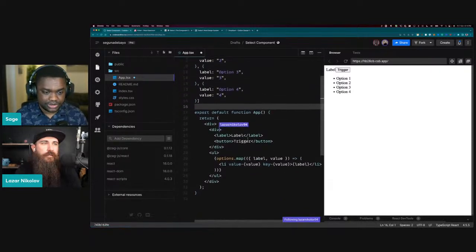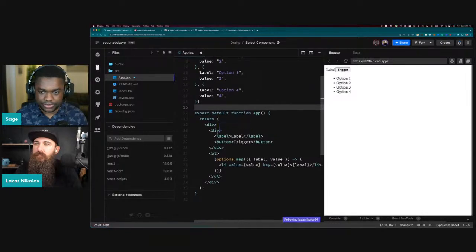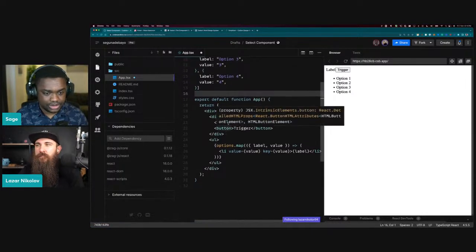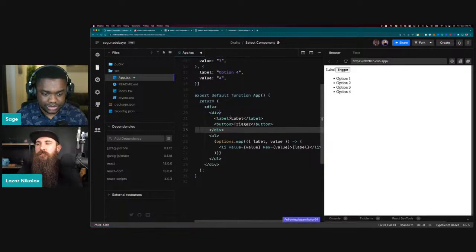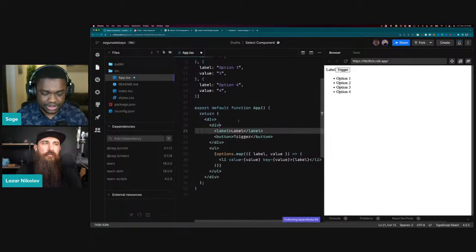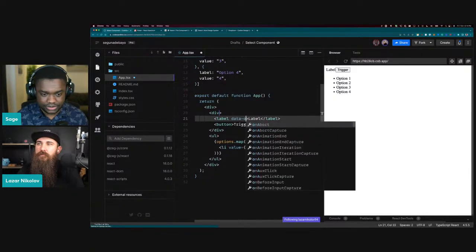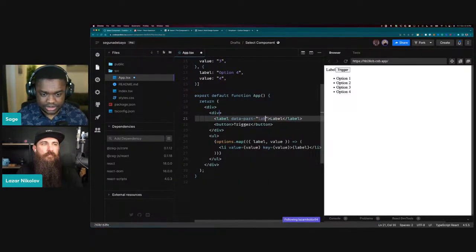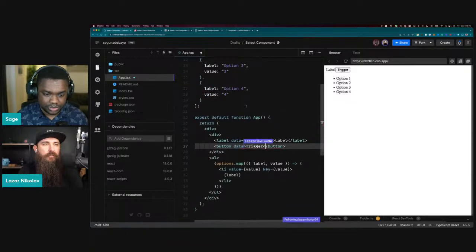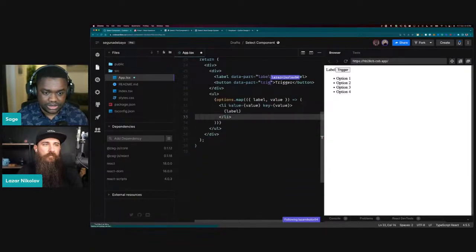The first treatment I'm going to say here is let's include a data attribute or a class to each of these items. I would do a data attribute. So let's go with this part to label, on that part the trigger, this would be the option, that would be the list box, and then that would be the option.